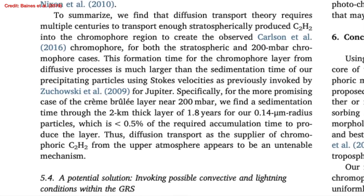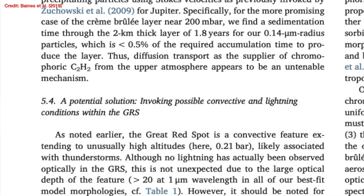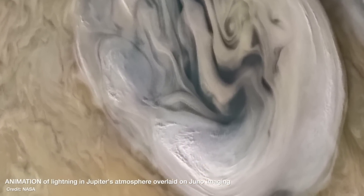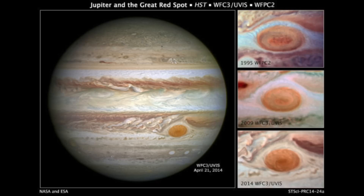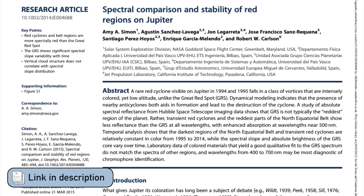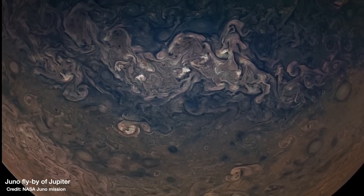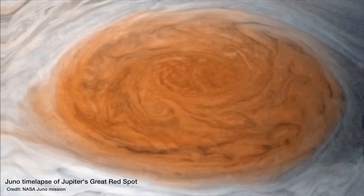To make this work, you need to think of ways that the chromophores could build up over time. Baines and collaborators do discuss this in their paper — maybe the vortex of Jupiter's Great Red Spot keeps the concentrations high by keeping everything in that region, or maybe this could be triggered by lightning in Jupiter's atmosphere. But what that means is that we still don't have an adequate enough explanation for the colour of Jupiter's Great Red Spot, or one that can explain why it's been changing colour from red to brown, as reported by Simon and collaborators back in 2015. The hope is that data from the Juno mission will eventually help solve this mystery as researchers discover more about the composition, structure, temperature, and dynamics of Jupiter's clouds. But at the minute it seems like we've got too many missing puzzle pieces to solve the unsolved mystery of why Jupiter's Great Red Spot is red.